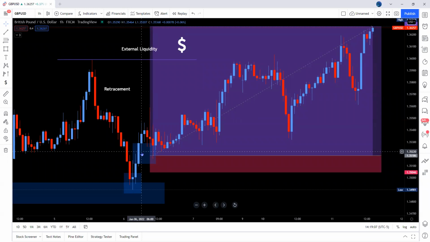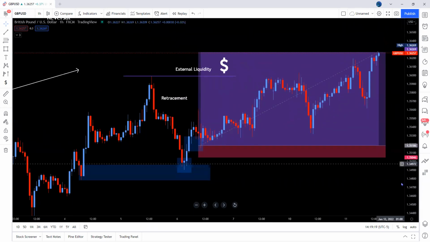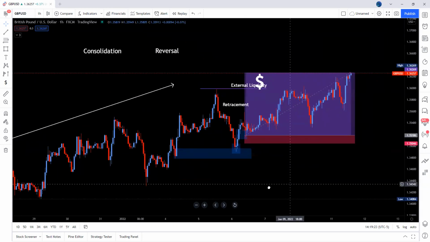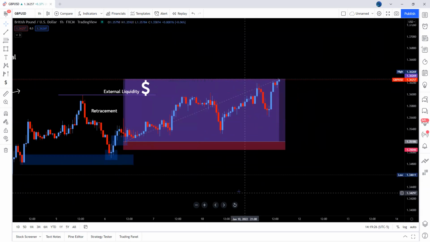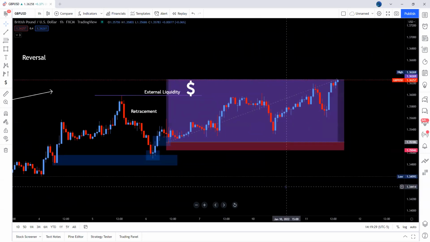Thank you. Can you tell the difference between imbalance and liquidity void? Oh, okay. So imbalance versus liquidity void. This is a question that has been asked quite a bit, so I'll answer it in just a moment. But first, before I answer that, does anybody have any questions on this trade breakdown?